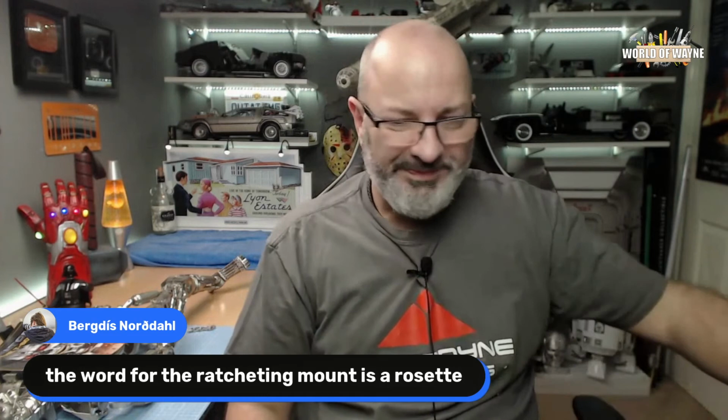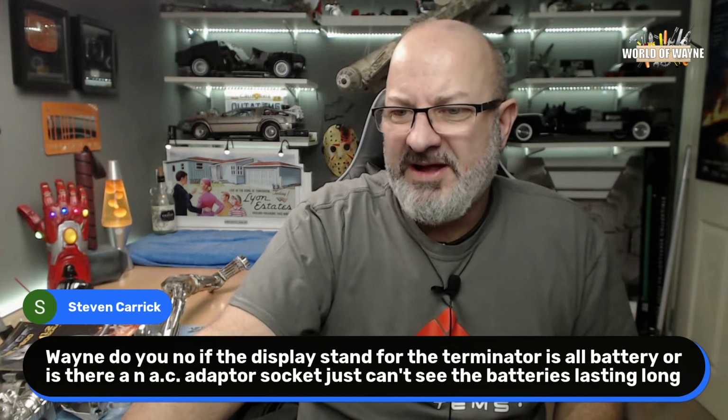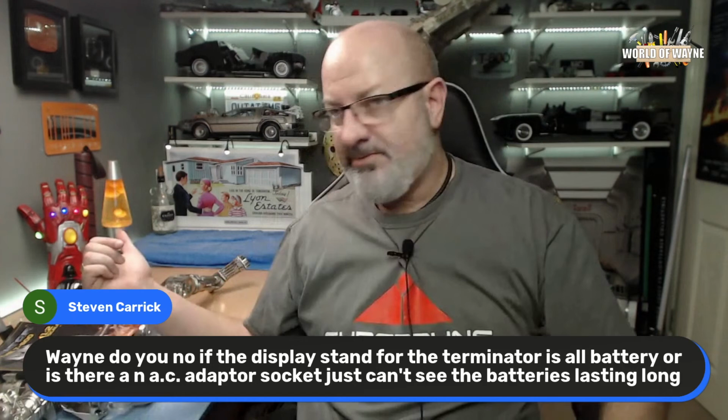What have I missed? Stephen Carrick, Wayne, do you know if the display stand for the Terminator is all battery, or is there an AC adapter socket? Just can't see the batteries lasting long. Stephen, in the prototype, it was two lots of the big batteries that we've got, the battery packs. So that's six batteries, I believe.